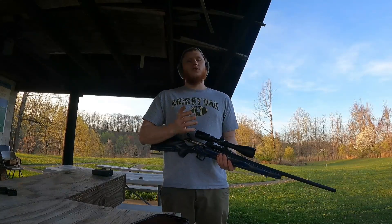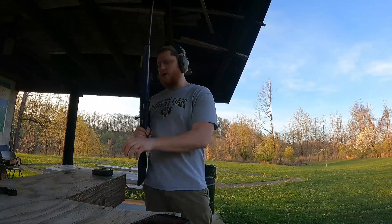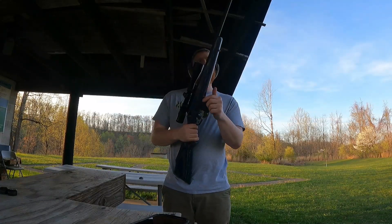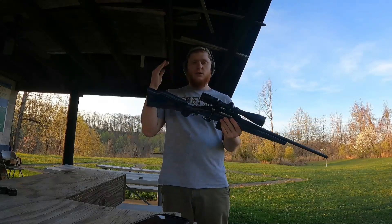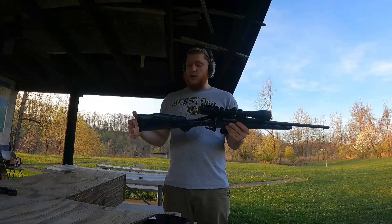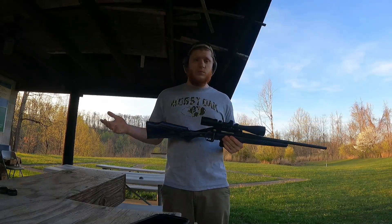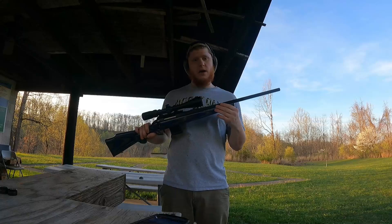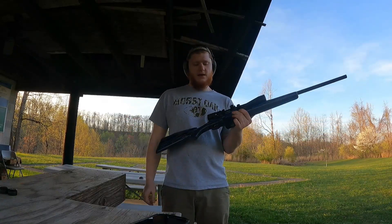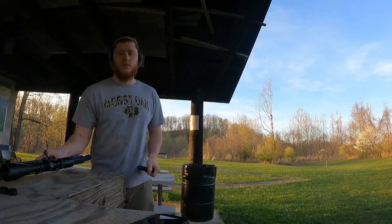It's not a sticky bolt. On those top rounds in the mag, it takes a lot of pressure to get them to chamber, but once the mag is half empty we didn't have those issues as much anymore. It does come with a threaded barrel and a thread protector — I got mine with the threaded barrel because I do plan on putting a can on it at one point. The scope is just a great deal to have come on this gun. The stock that was on it — the reason I changed it out is because I'm not a big fan of the Savage Axis and Ruger American stocks, I think they're pretty much one and the same. This is a plinking rifle and I wanted to add a little bit of character to it, so that's what I did. Let's go ahead and get these mags loaded up and we will send some more bullets downrange.